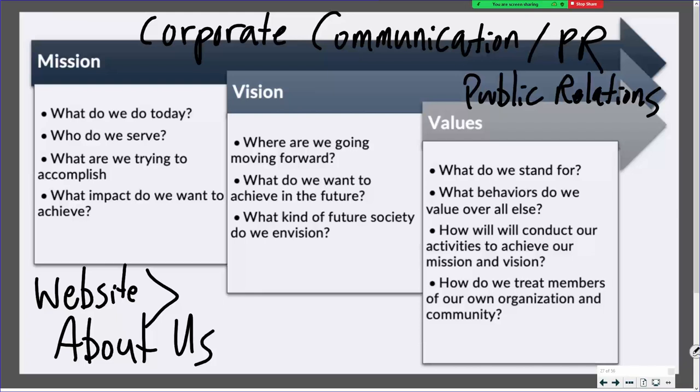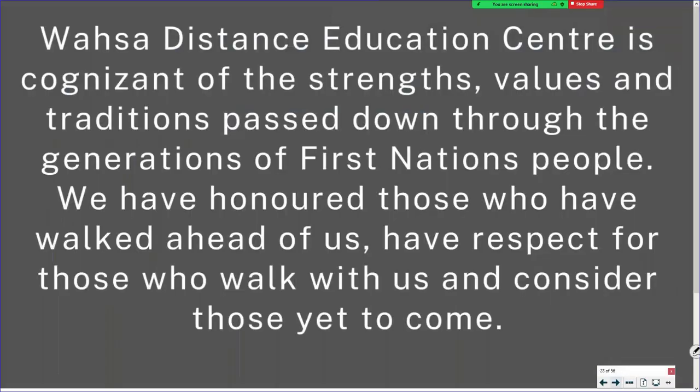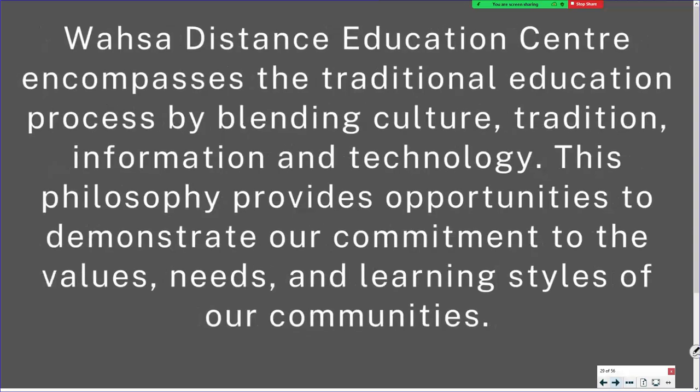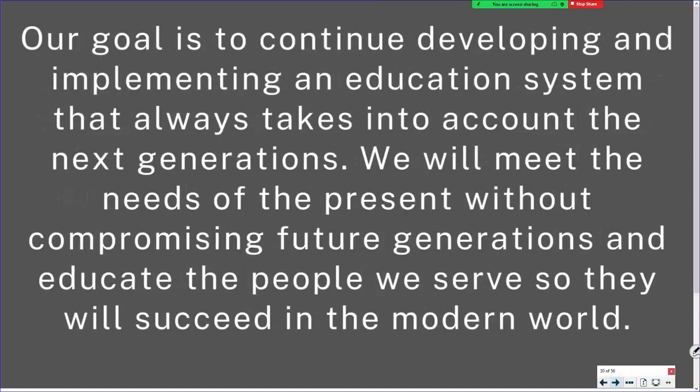So that text we read about Wausau, is that a mission statement? Is it a vision statement? Is it values? Or is it all three, or two of the three? That's my hint to you. So what is it? There's a lot of "is" in there: we are this. There's a lot of talk about what Wausau is right now, what they're about right now. And in the end, we do have talk about the future: we will meet this, we will do that. So there's discussion about what Wausau is doing now, and what they want to do in the future. And do we have talk about values in here? Ask yourself that question.